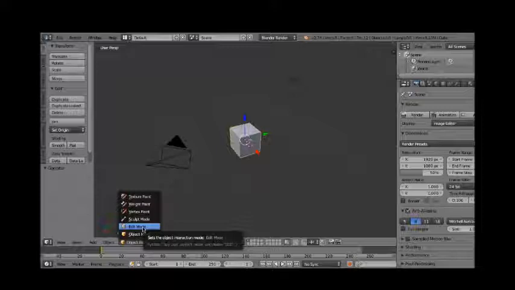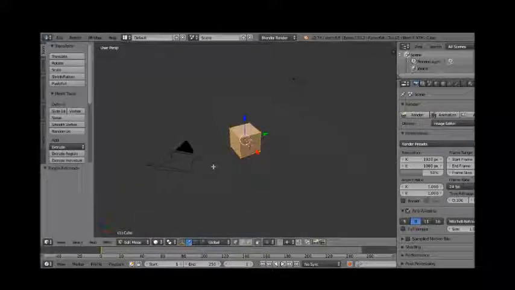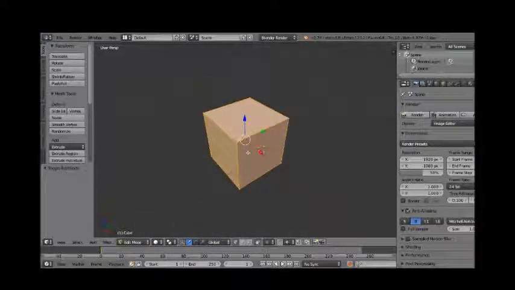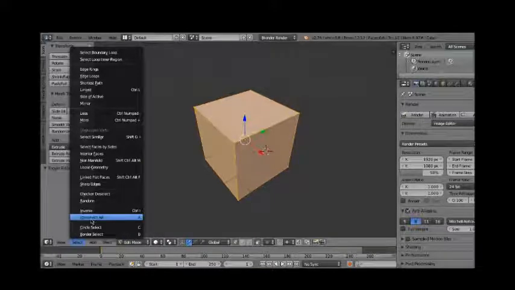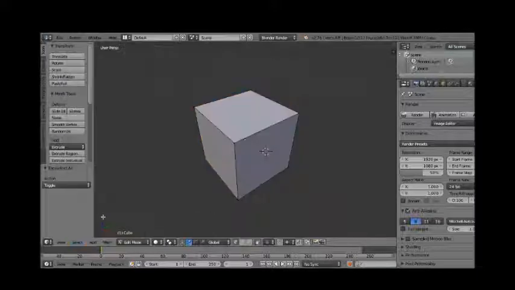So if I go to edit mode, the vertices of the model become visible. And they're often selected by default. So if I go to the select menu here in the lower left, I can deselect all. And you can also use the A button. So deselect all, and if I hit the A button, it's selected again. Hit the A button again, deselect.